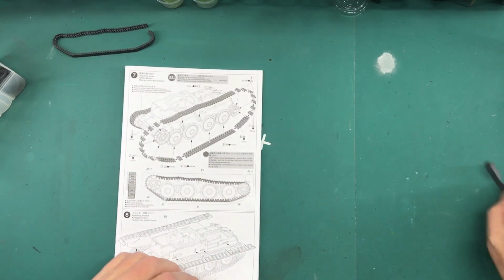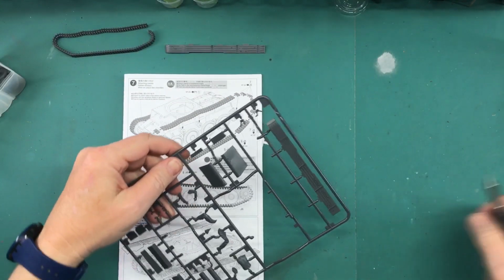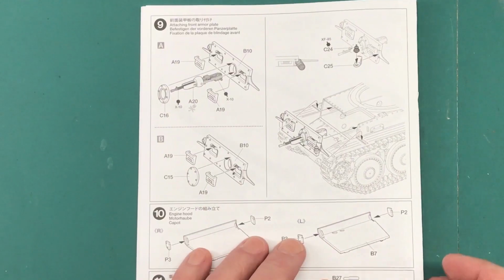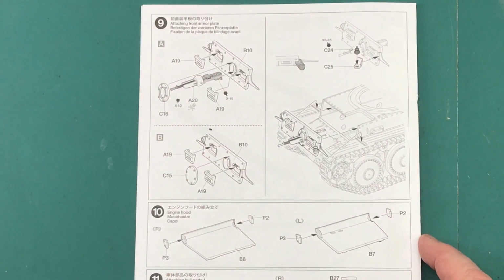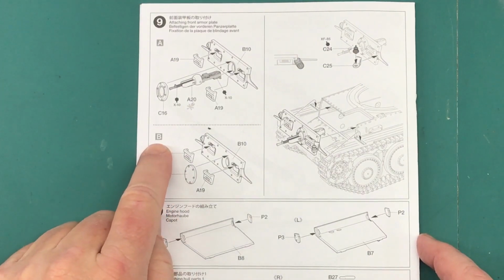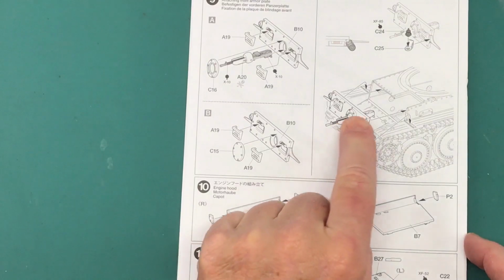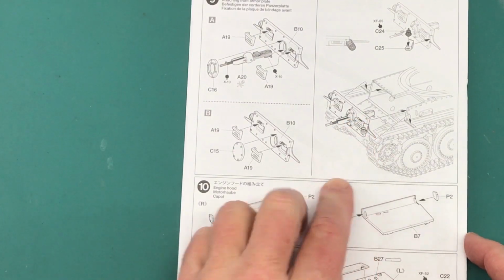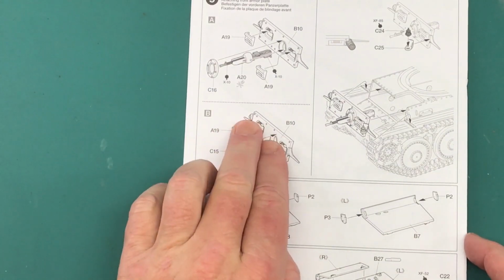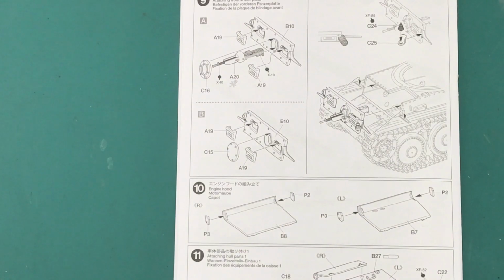While I'm letting that dry, I'm going to go ahead and cut the other fender off and get that cleaned up. So while that is drying, I'm going to go ahead and assemble this. Now I'm doing version B of the kit, markings B. So these are the parts I need for the front plate. I'm going to cut these parts off and get those ready to go while that track over there is drying.